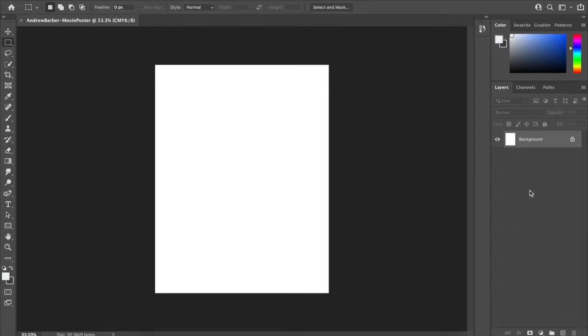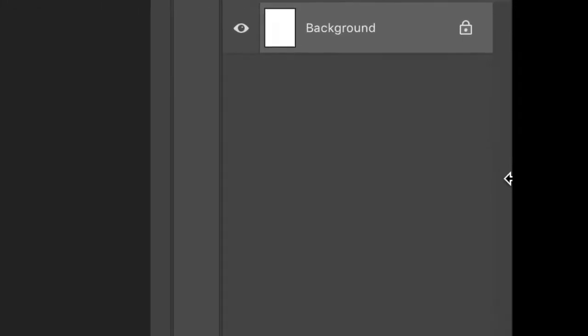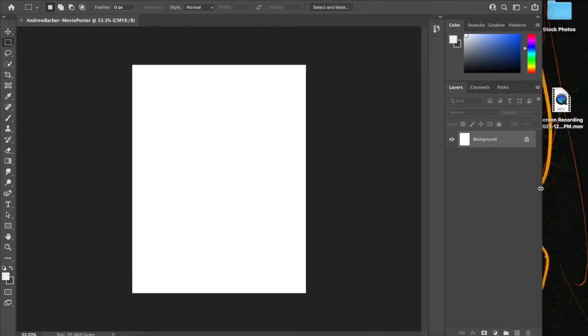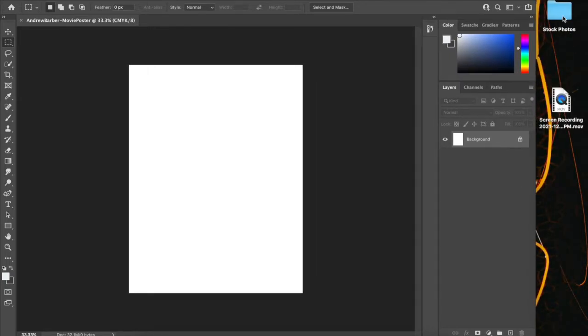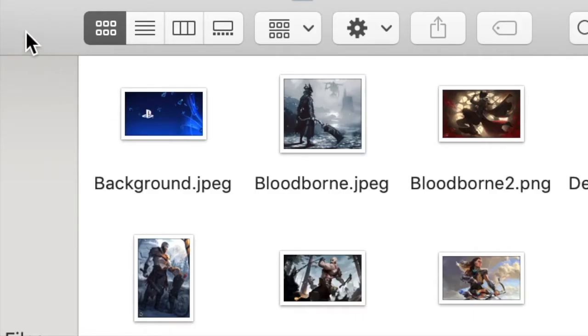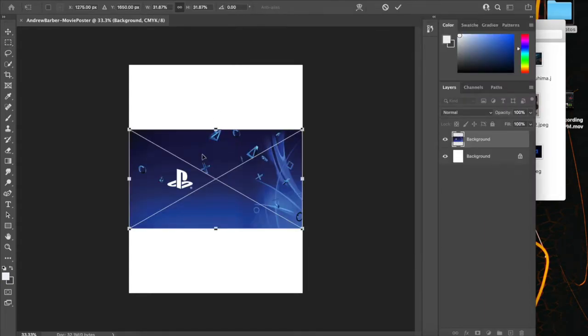All right, follow my cursor here that's now in the layers window over to the right of the screen, and you'll see that it changes to a left arrow. You can click and drag and move Photoshop over a little bit. And then there we go. I can see my stock photos folder, also the current movie that I'm recording. Double tap your folder if you placed it in the top right of your screen, and you'll see all your photos. I want you to look for your background photo first, this background.jpg that I have named. Hopefully you went and named all of your photos something recognizable. Click and drag it into the white space of Photoshop and let go.